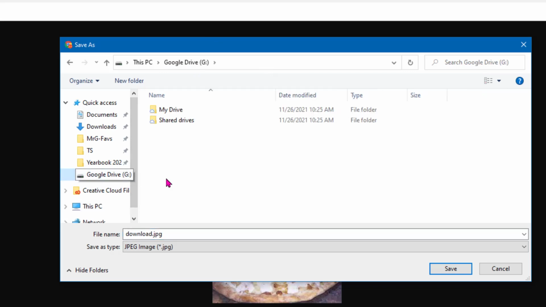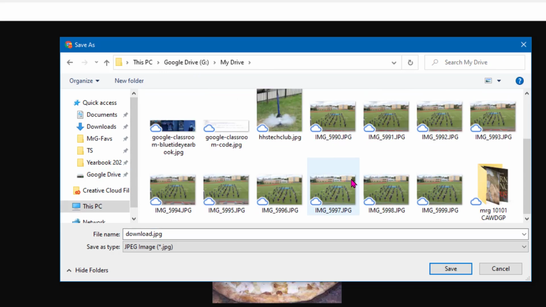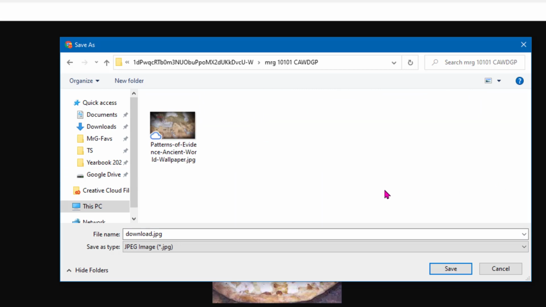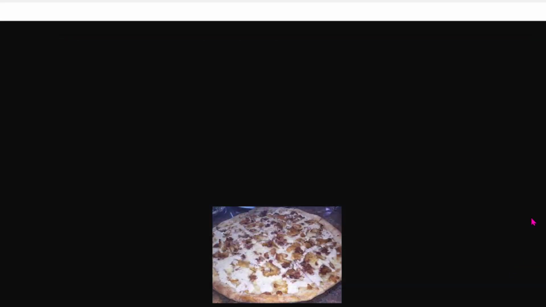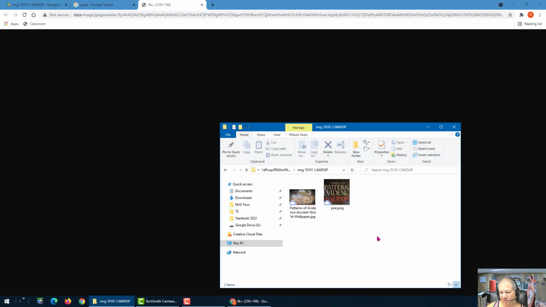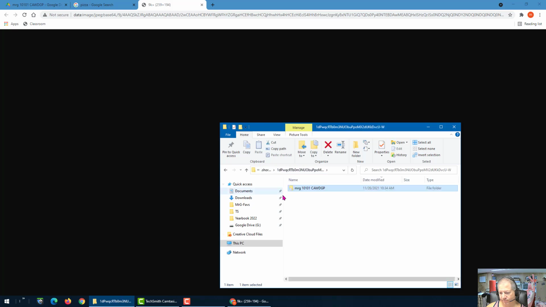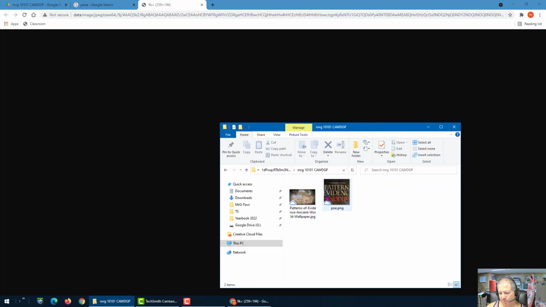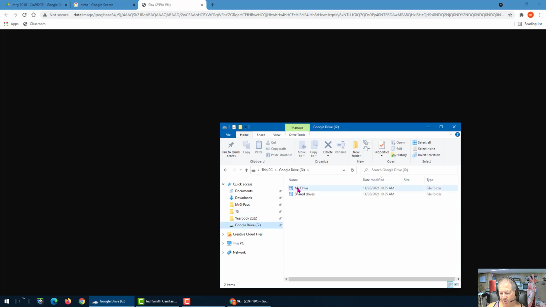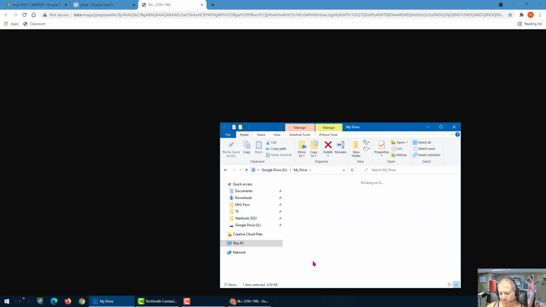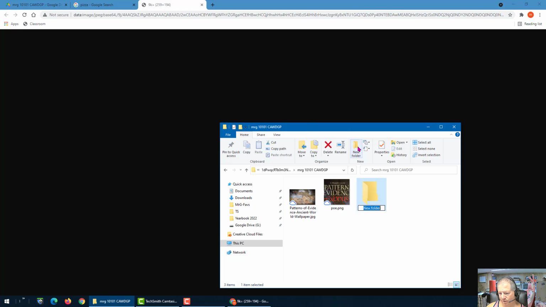Now you could just go to Google Drive, My Drive, and that shortcut. But look, if you're working on a project where you're going to do a website all about pizza, you probably want a folder inside this shortcut where you're going to save everything, so it's all in one place. So let's cancel this and go back to our drive and say, okay, here's my drive, here's those two pictures, right? So Google Drive, My Drive, find the shortcut, double click that, and then make a new folder, and let's just call it pizza website.